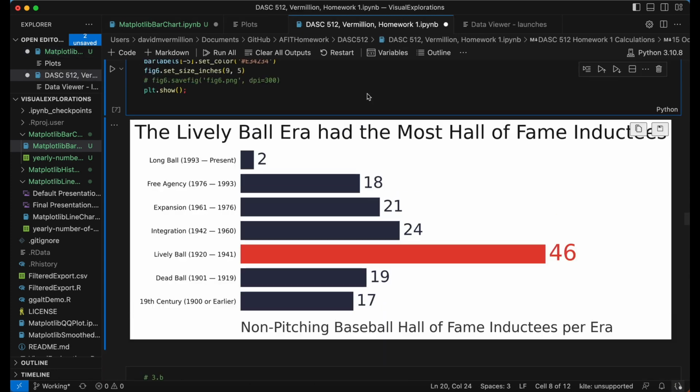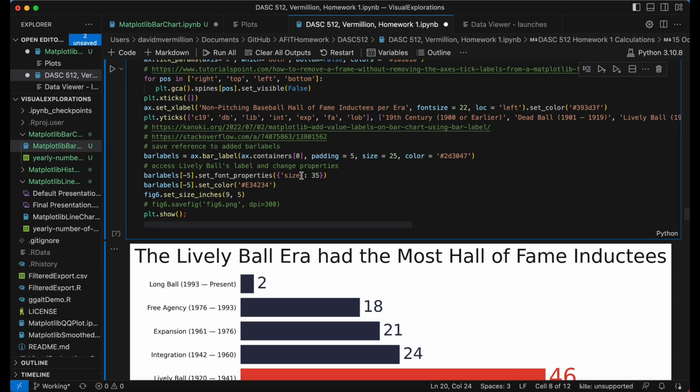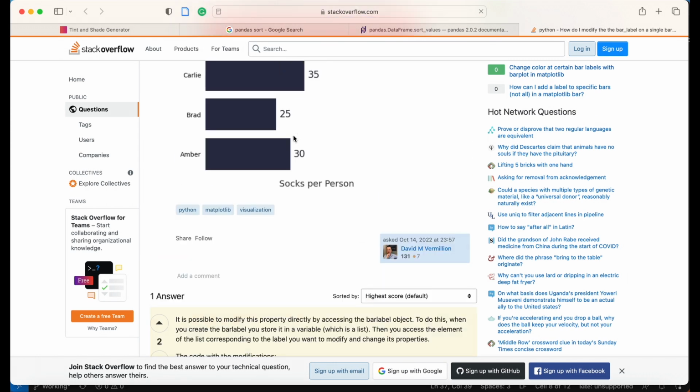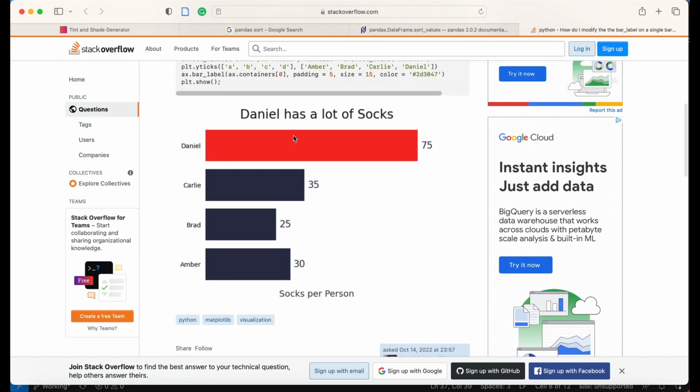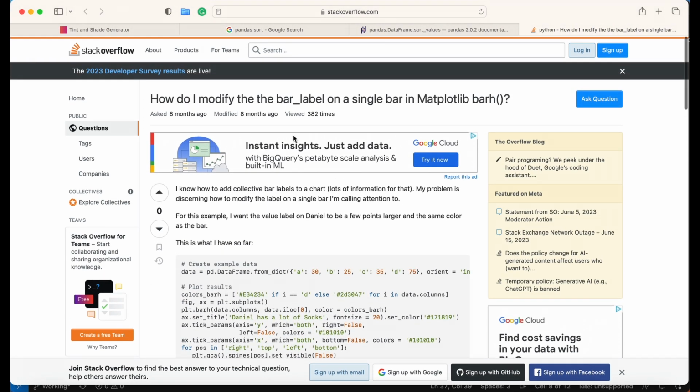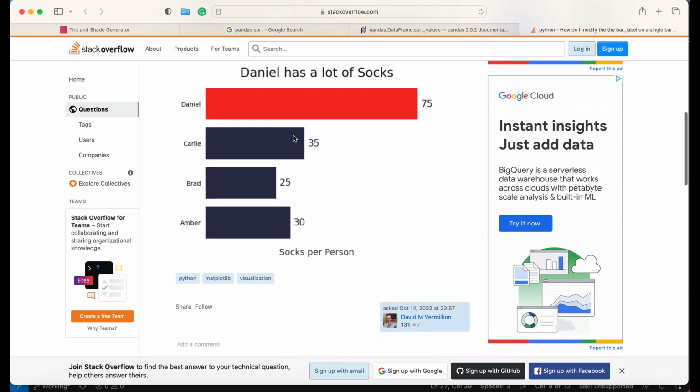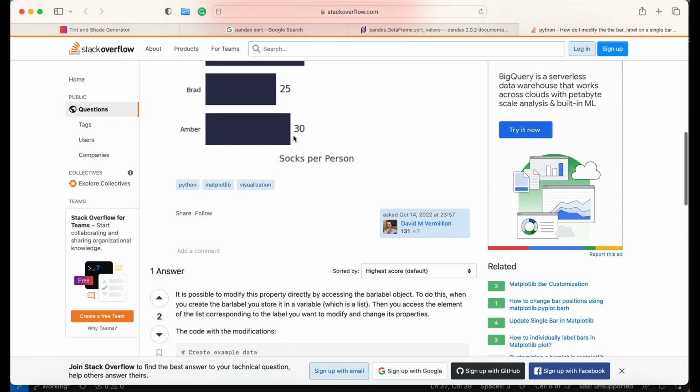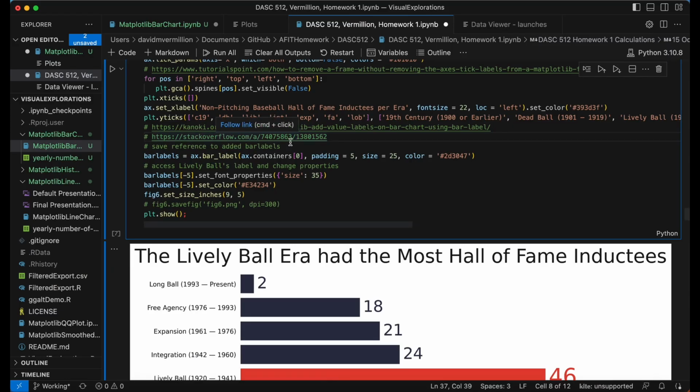So let's go see what my references were. Command click. Let's see if this was it. Wait, was this me? Did I ask this one? Oh, I did. Okay. Cool. Add value labels. So yeah, both of these.